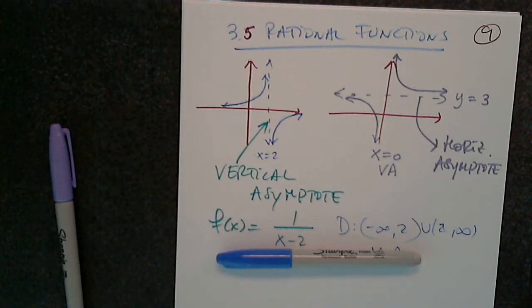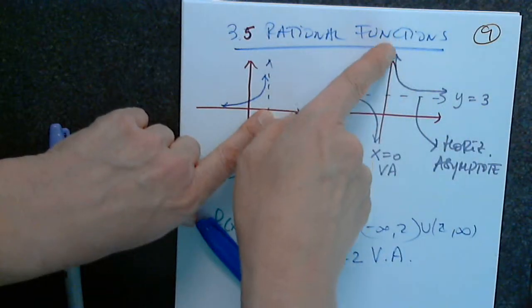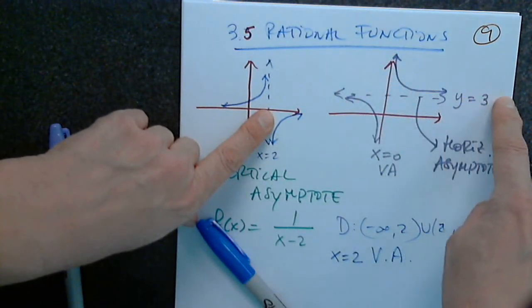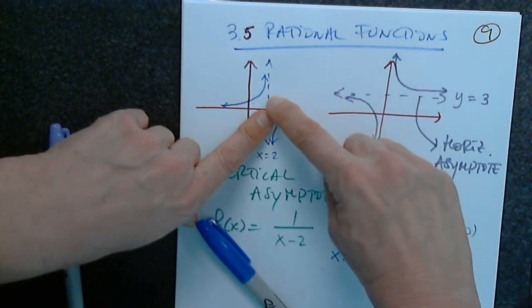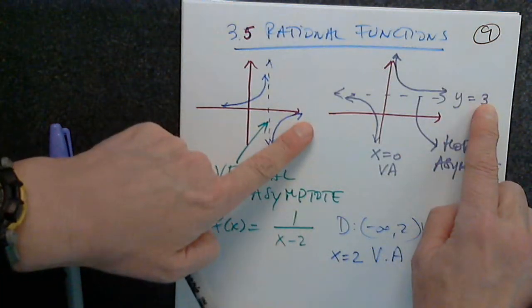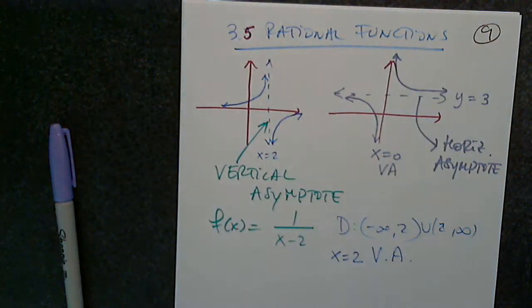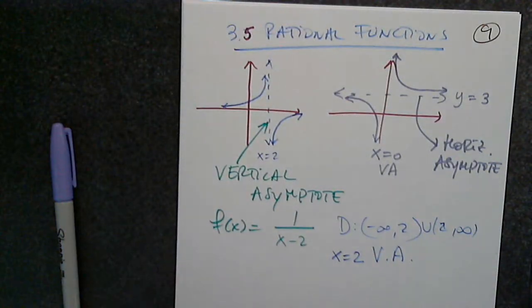It gives us the behavior at infinity. So the behavior at infinity for this function is 3, not infinity or negative infinity as we had with polynomials. So that would also be the end behavior. As x approaches infinity, the function values get closer and closer to 3. As x approaches negative infinity, the function values get closer and closer to 3. y equals 3 is a horizontal asymptote, and the end behavior. So when we get to work on the table, this will be 3 and this will be 3. But we're not there yet.